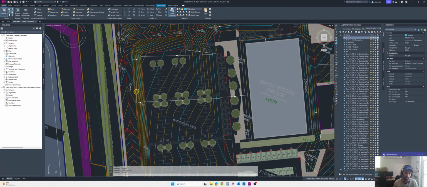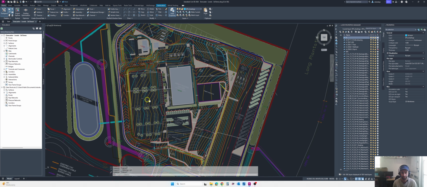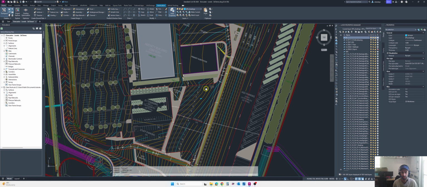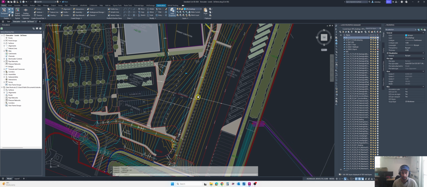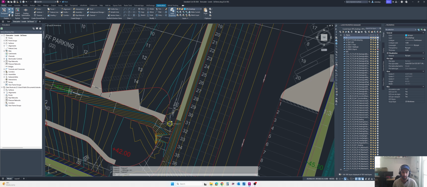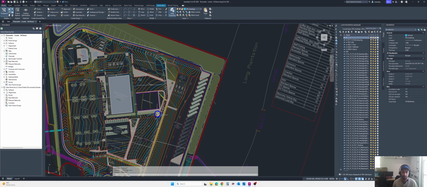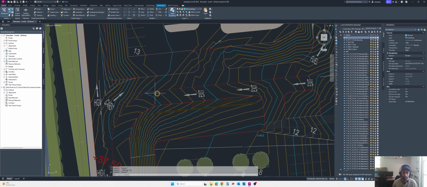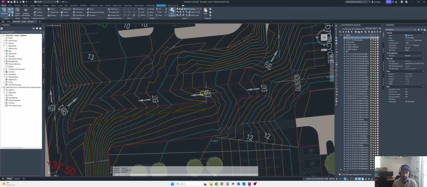I have already done the road parts and some of these parts, and I have my contours on. I have my external reference drawing in the drawing, and as I can see, this is a steep slope. So let's start from somewhere here. There are different ways we can do this. We can see this is the road, and I would like to start by seeing what the gradients are here.